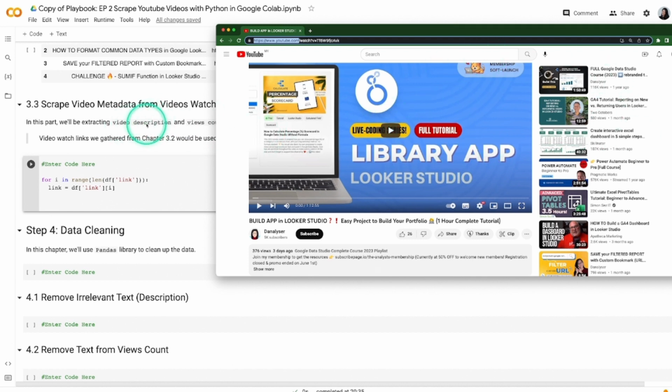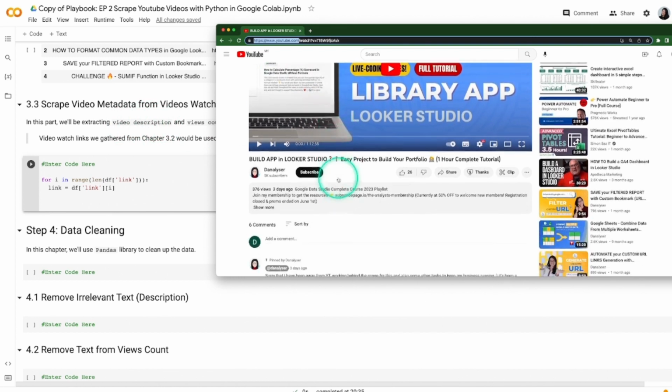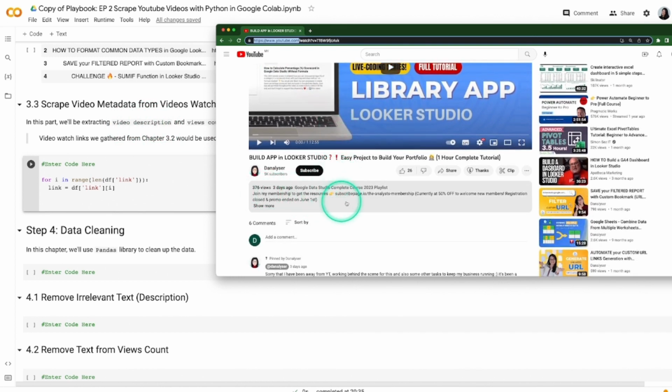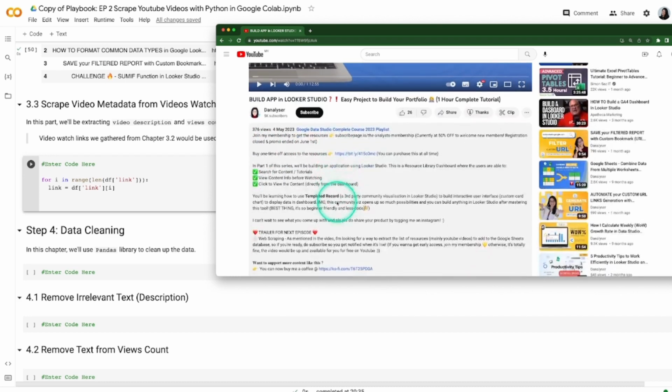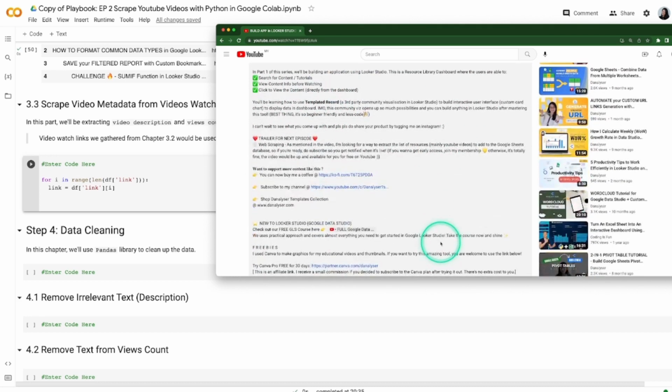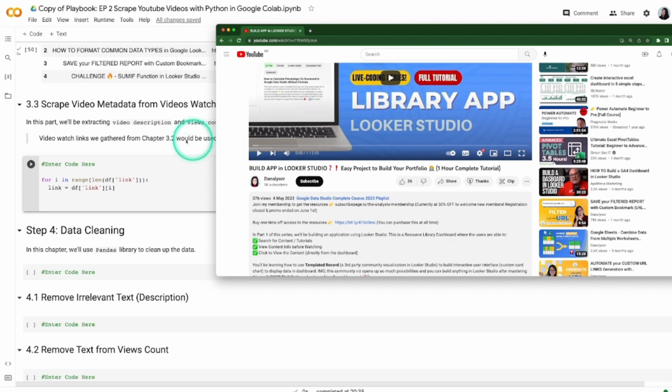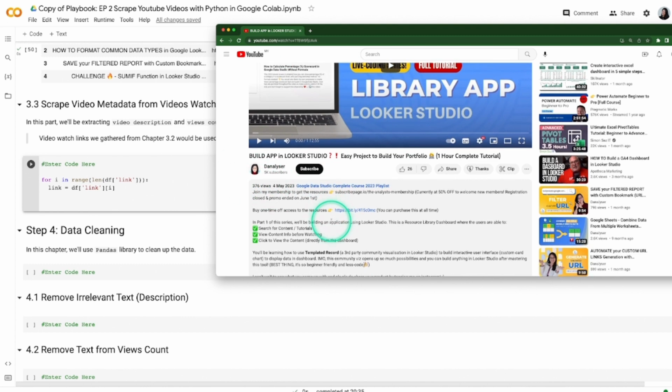First thing we need is the video description. As you can see, we can only see the very top of the description. And if we want to see more, we have to click on this show more to look at the rest of the description. As for the views, it's already shown in the landing page before we click anything.